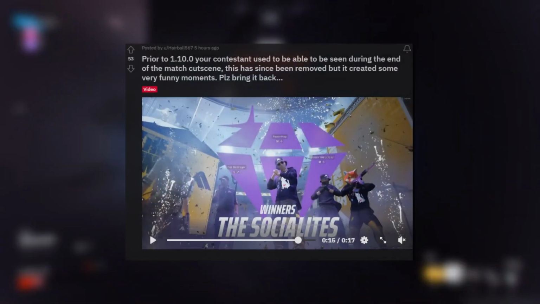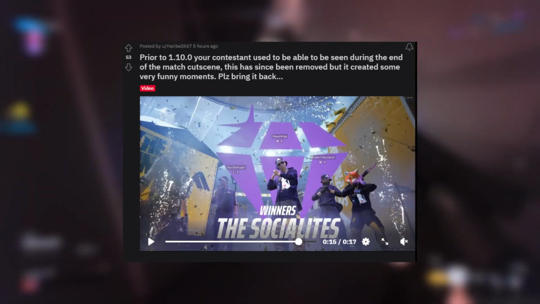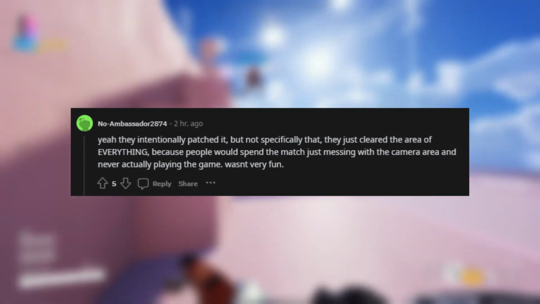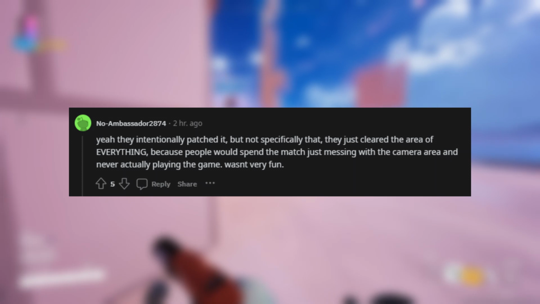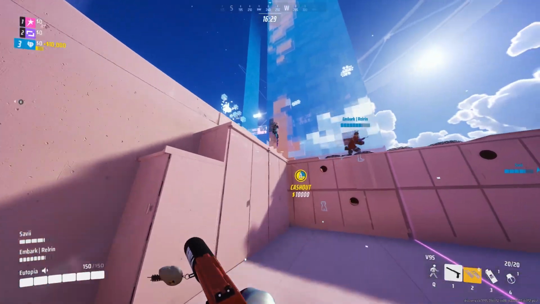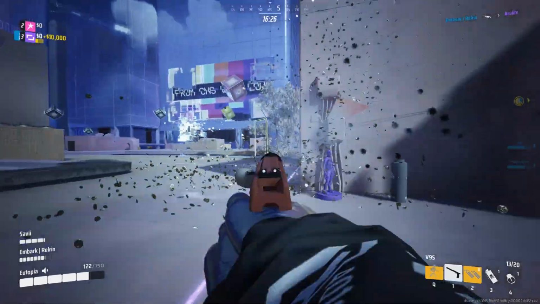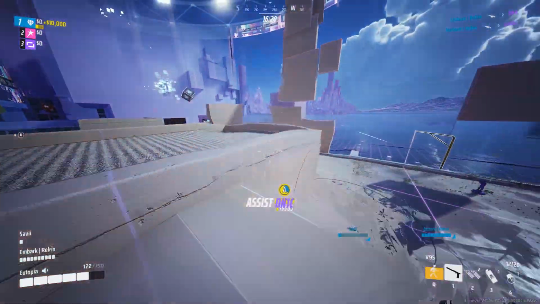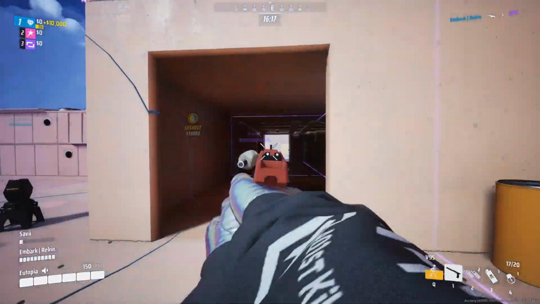Essentially, during the end of the match cutscene, you were able to move your character around. Created some cool, funny moments, but they did actually remove this, so you're not able to move your character around during that screen. Although, as a commenter here pointed out, they intentionally patched it, but not specifically for that, or at least seemingly so, because they just cleared the area of everything. After some time, people discovered where the camera area was for all the maps, and they were messing with that area and doing different things, so they weren't actually playing the game, they were just messing with the camera area, which I could definitely see why they'd want to patch that out. So hopefully maybe they do bring back the little custom animations or custom things you can do during the cutscene. Although again, this isn't that big of a major issue, and just one of the changes that happened during 1.10 to 2.0, so I figured I'd cover it since it's something that they didn't list in the patch notes specifically.